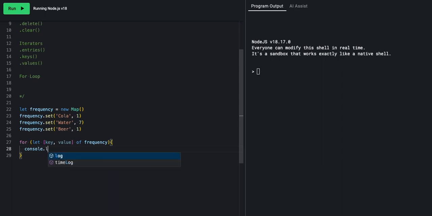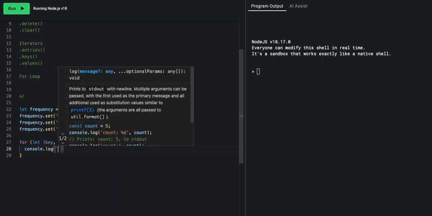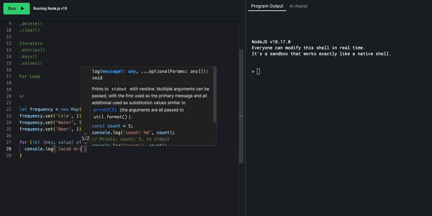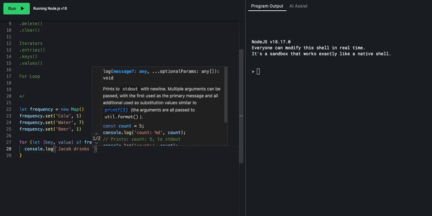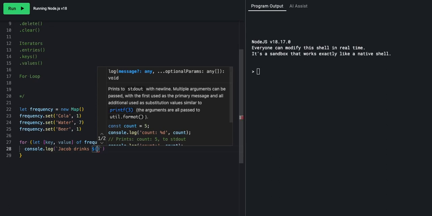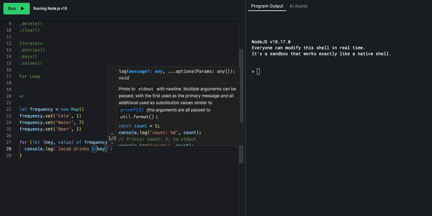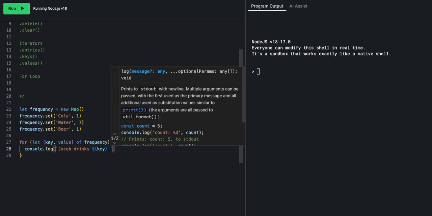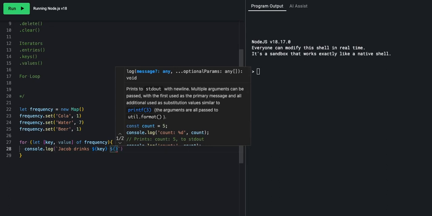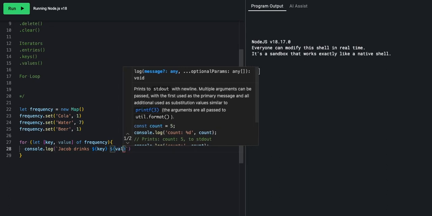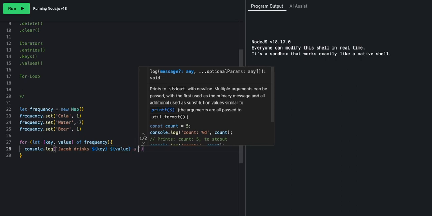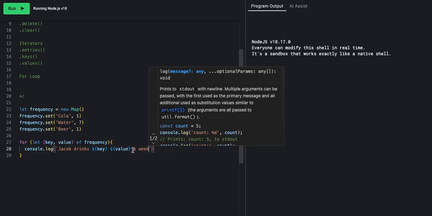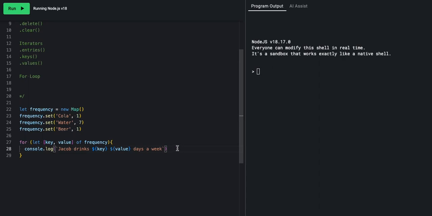We're going to say console.log and backtick, Jacob drinks, and over here we'll do dollar sign, key, and then drinks, and then here we'll do value, days a week.